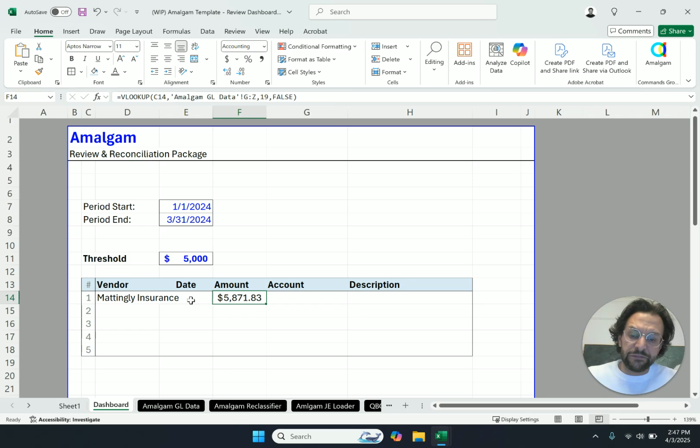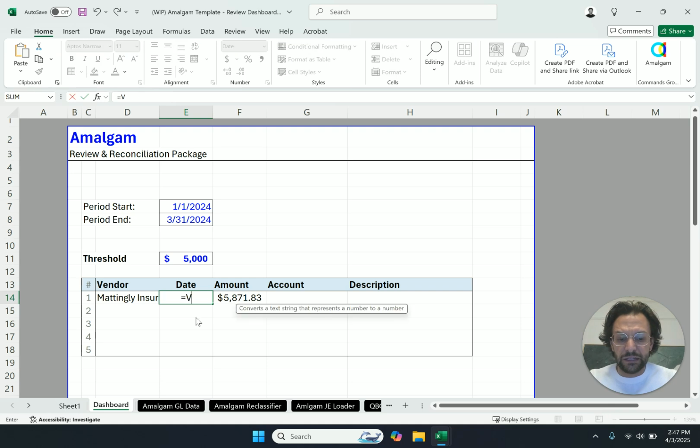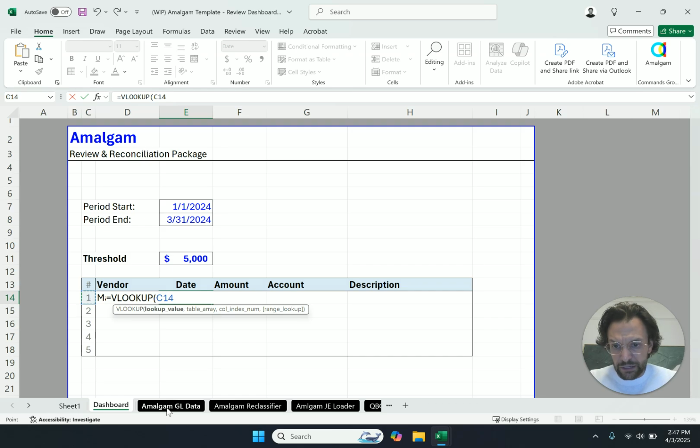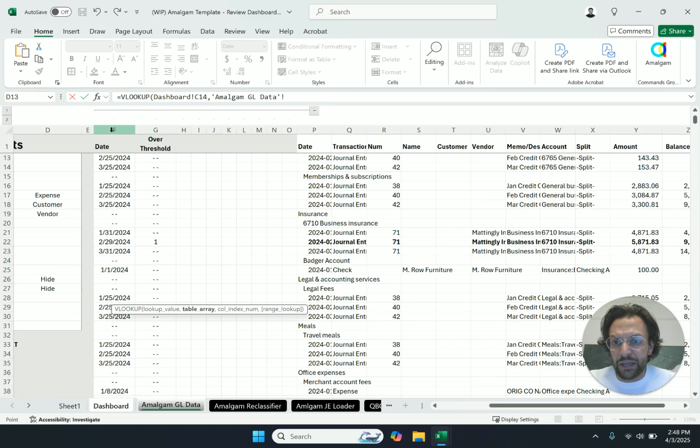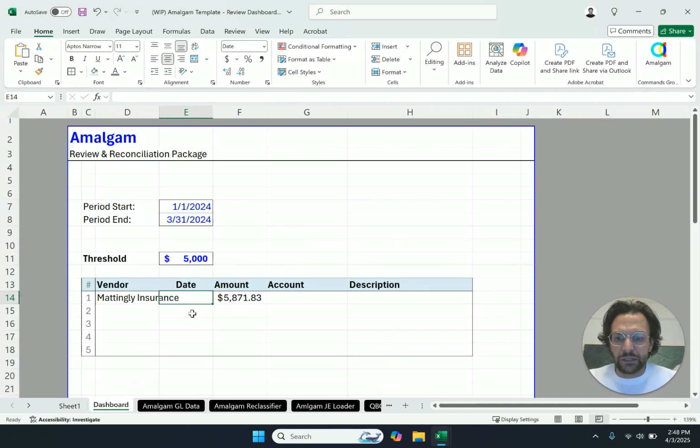Where I get a couple pieces of friction, one is if that field I want is to the left of the column that I flagged. So in this instance, if I want to look up the date, I'll do my VLOOKUP. I will select cell number 1. And then if I come into here, whoops, just lost it. I'll select that, comma. And then here, you can see my date field is column F. If I go over to the right, or at least my formatted date, if I go to the right, I won't find it. This is not the field I want. I don't want column P, I want column F. So I can't actually pull it in, so it creates an issue for me.